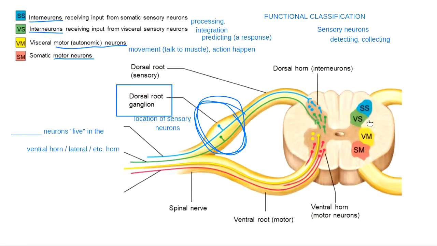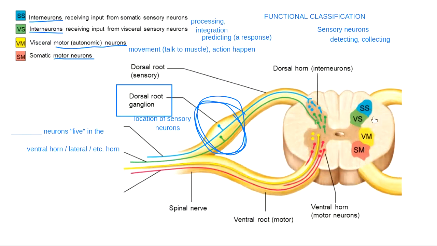Yeah, so back here in the dorsal horn of the spinal cord, this is the location of my interneurons. Remember we underlined that in our legend up here. My interneurons live back here. Remember what I said the word live means? It's where their cell bodies are. Interneurons, my processing neurons, live here in the dorsal horn. They live here in the backside of the spinal cord.